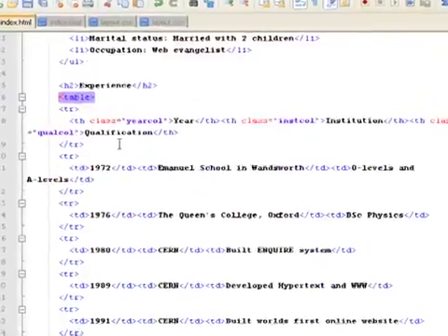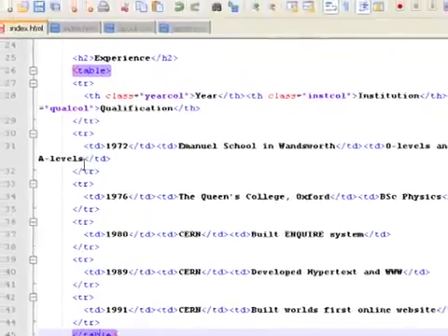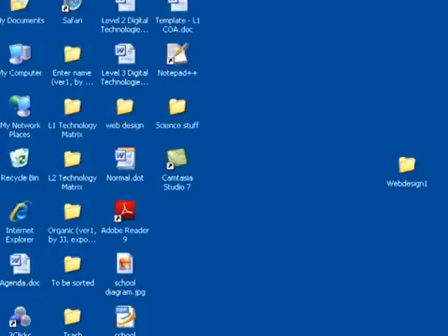So in that huge chunk, which looks like a lot of work, it's not really. All I've done is put a table in, put headings in for my table, separated them so I can style them individually, and then put new rows in, and in each row I've filled information into the row. Let's save that and see what this actually looks like on our page.